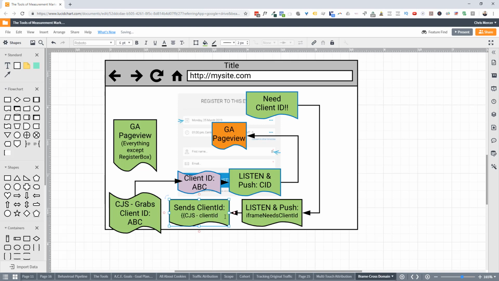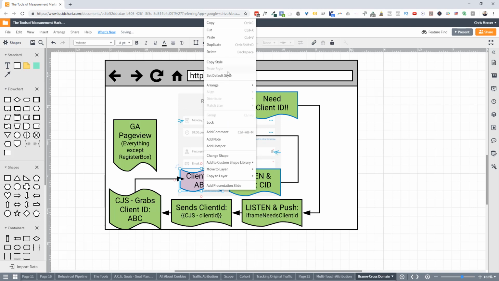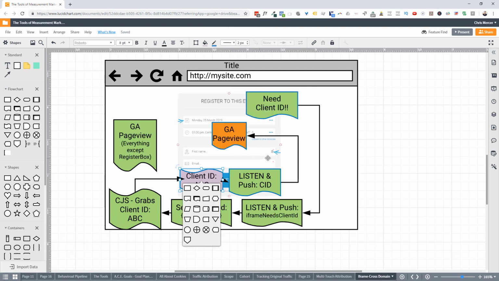Yes. And then that's this, right? Same thing. So that's what this is. So it's our custom JavaScript ID. So when it's doing that, this gets pushed over here. This is how the client ID actually is pushed into the data layer is what this becomes. So let's change this and we'll say this is more of a push this into the data layer. So we'll do that. So this is the data layer.